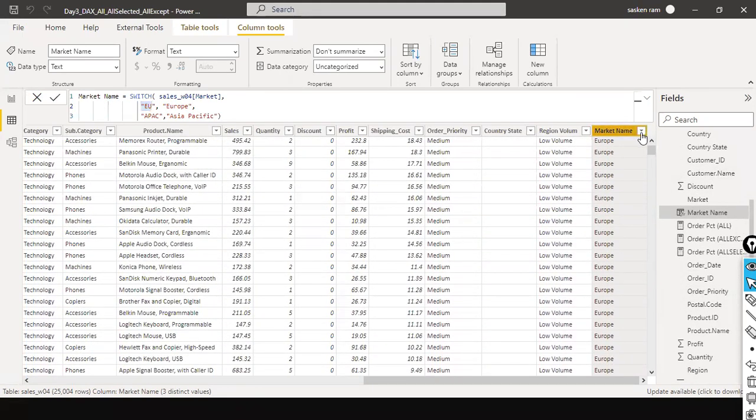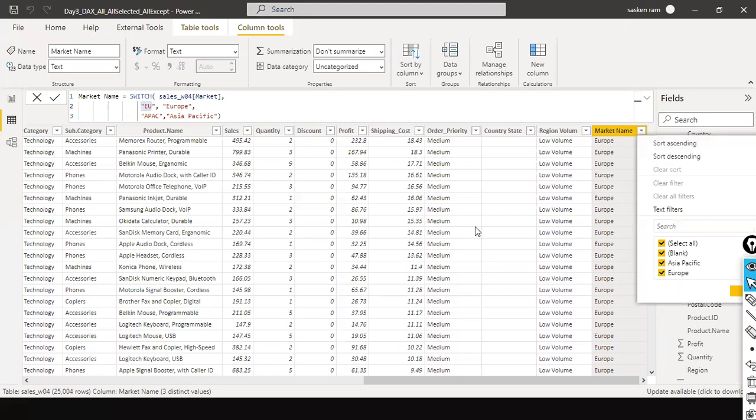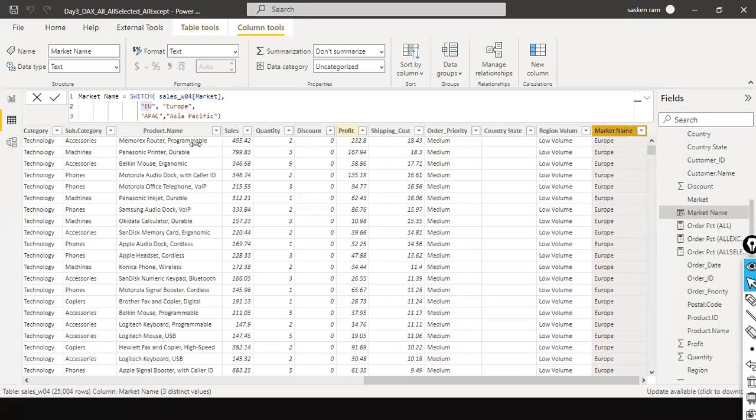You just click on this drop down and you can see it in Asia Pacific, right? Similarly, we have some other values. You can map that one like this. This is your original value and this is your target value. We are storing all these target values in a new column, market name, something like that. So this is one simple example.